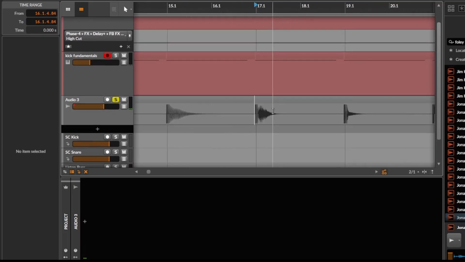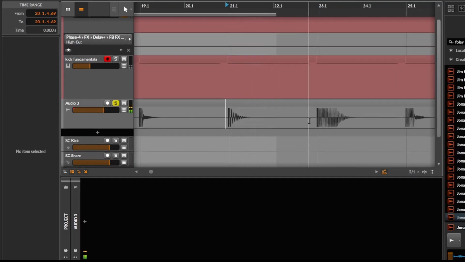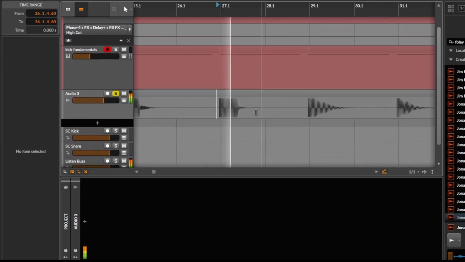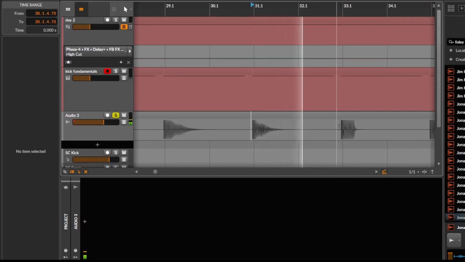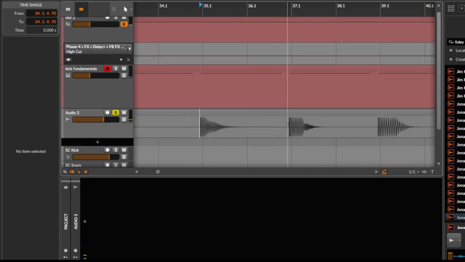Too clicky, too harsh in the highs with this resonance. No. Maybe. No. No. So yeah, we didn't set up parameters properly here, but you get the idea. Maybe. Maybe. No. Maybe.